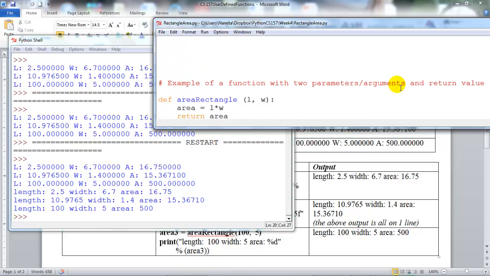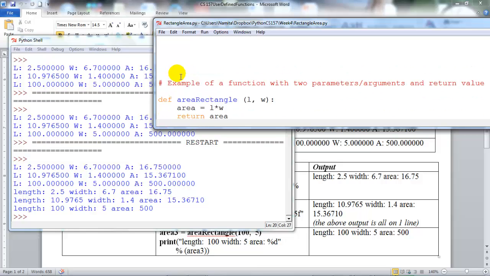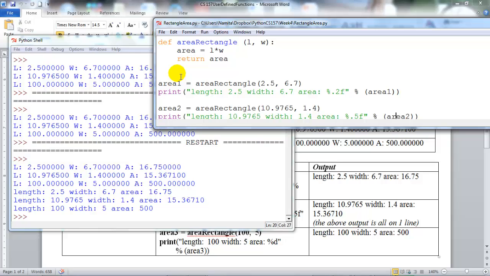So usually when you're defining a function that is doing some computation, you don't want to do the printing within the function. You want to let the calling program do the printing. What is a calling program? The code that calls the function should grab the value being returned. So this is the value being returned. The function call becomes a value returned when your function returns a value, and then you assign it to a variable so you don't lose that return value, and then you use that however you want to use it, and maybe you want to print it using a certain format.